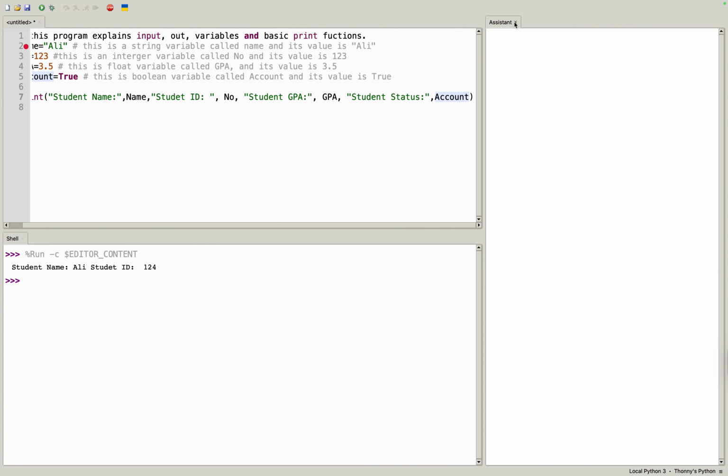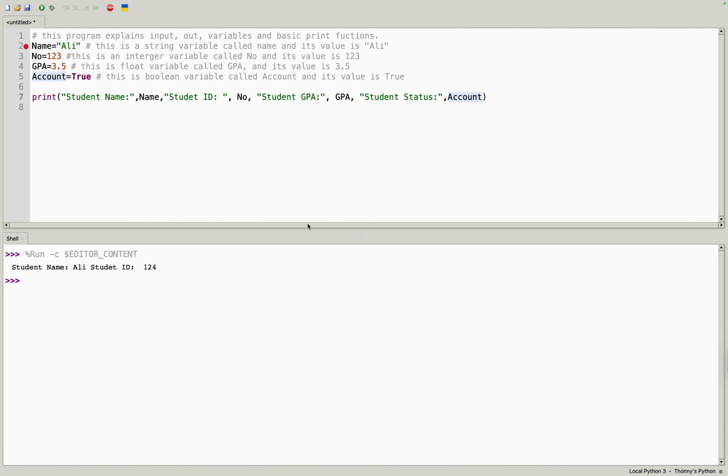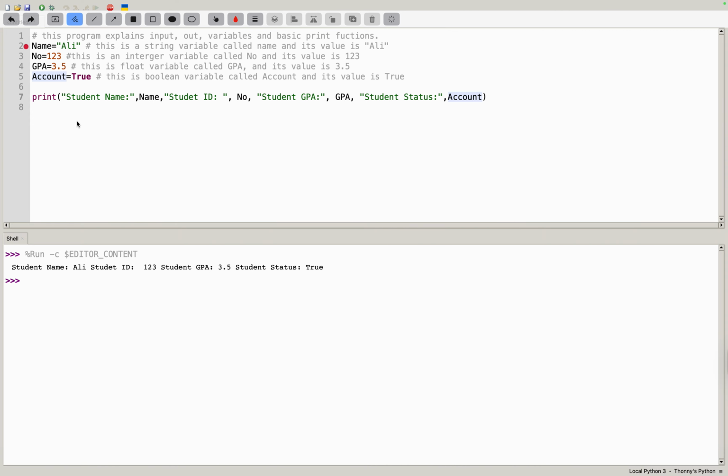Now when I print this, it will print the whole information here at the bottom, right? So if I run this, you see how this is coming. It's a print command, whatever is within the quotation, remember, will always be printed as it is. So this bit gets printed as it is here, no change. Even if we say blah blah blah blah, it'll print blah blah blah here. But this is a variable because it's without a quotation, right?